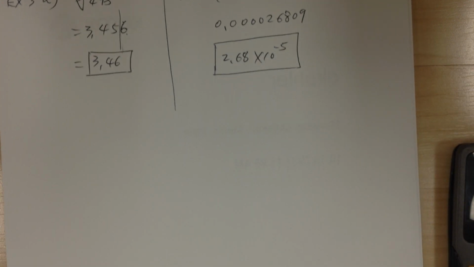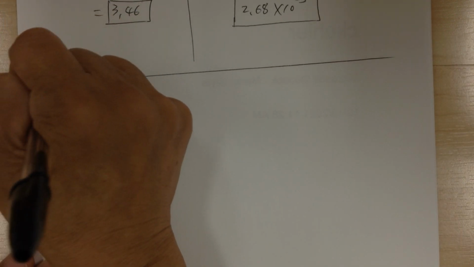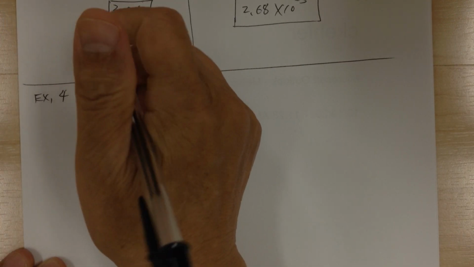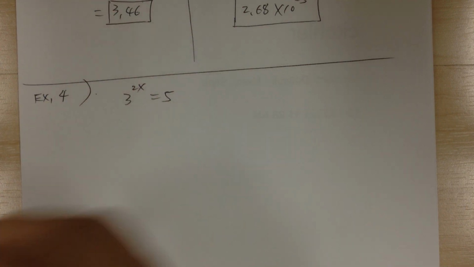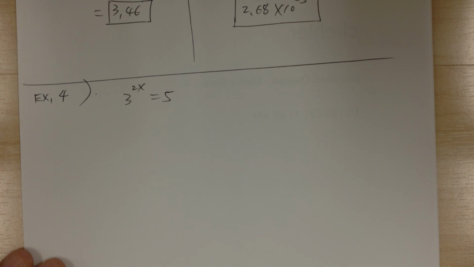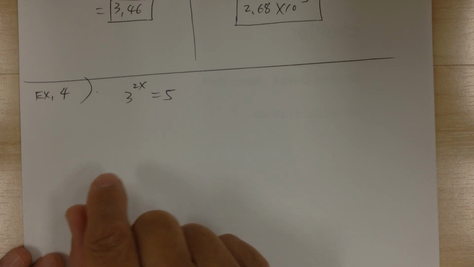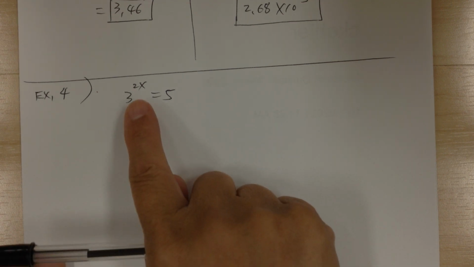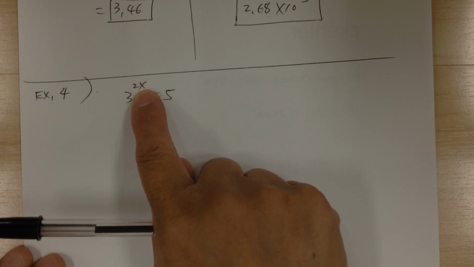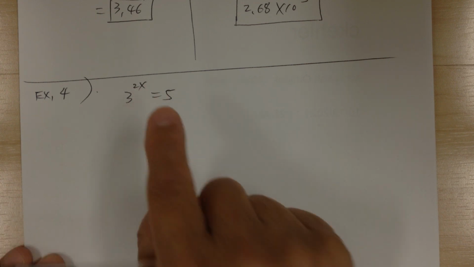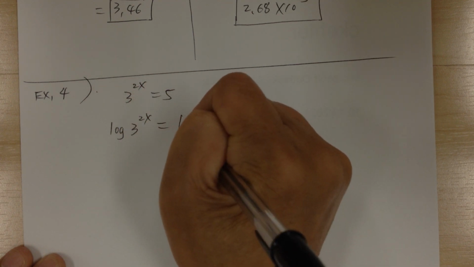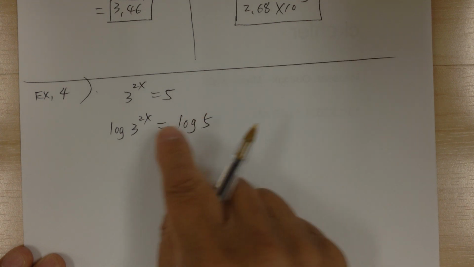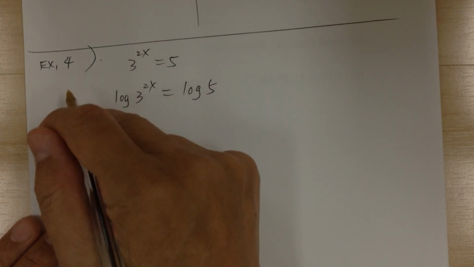Okay, let's go to example 4. Okay, you have 3 to the 2x equal to 5. And this one says, give the solution in the calculation ready form. Okay, that means you want to get to the point where it's ready to use calculator. Okay, so now whenever the variable is in the exponent position, to solve it, you have to take the log on both sides. Okay, so you're going to take the log on both sides, because that's the way to bring this to the front. So now you can bring this thing down.